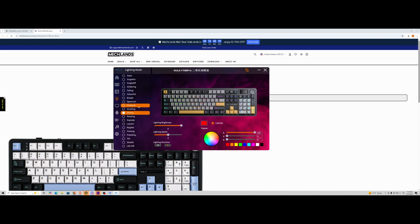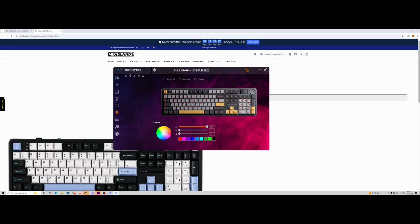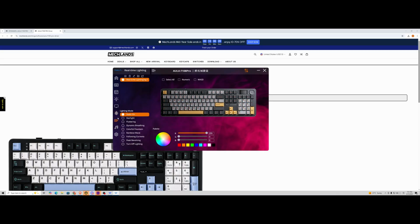And one thing I noticed for the lighting as well is that one of the lighting settings that you can choose from doesn't really work. Yeah, so this one right here, it doesn't work at all. I was like, what does this change? But nope, this is a setting that you cannot touch. And I was like, huh, this is weird. This is also the side lighting. So this one, I thought it was the side lighting, but it's actually also the key lighting, which is really weird that you have two key lighting portions in the software.